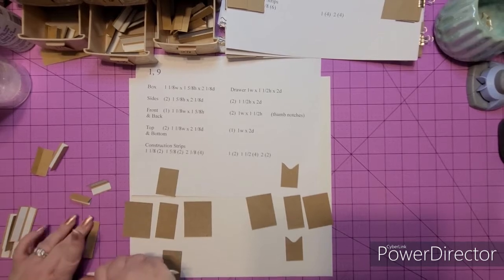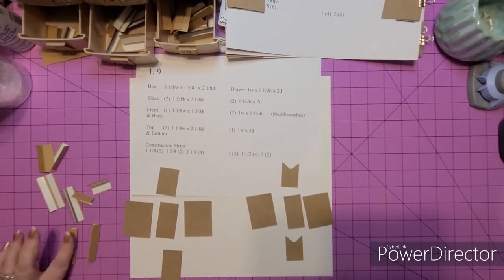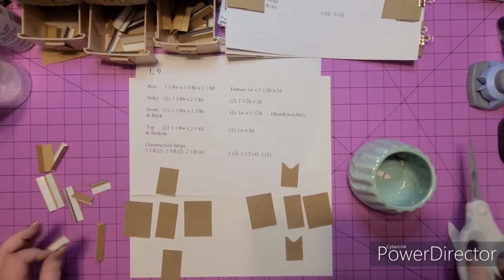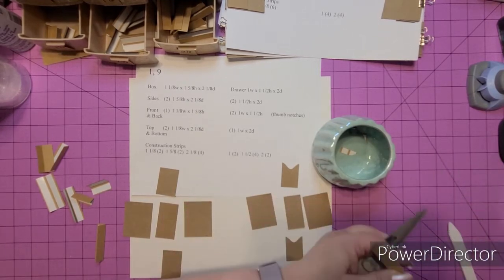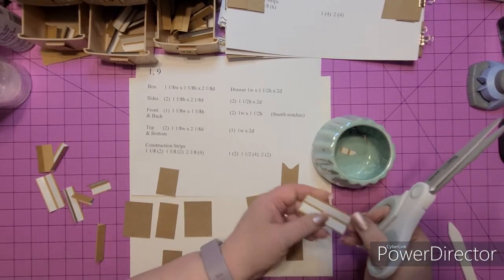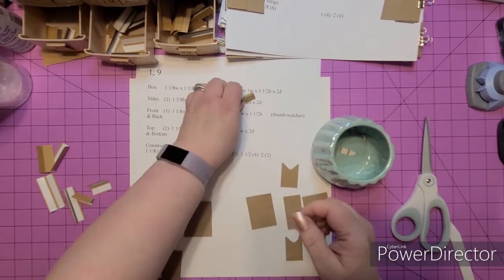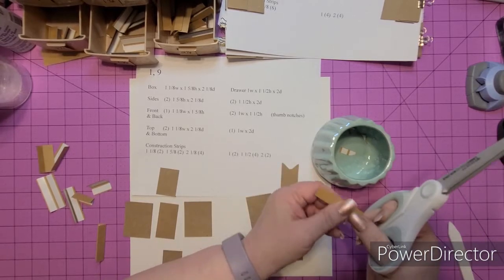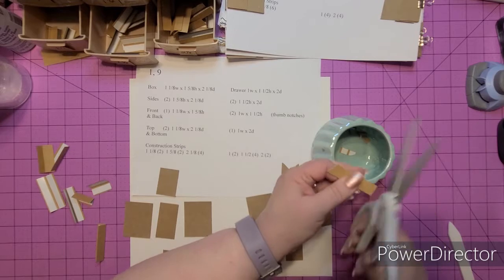At least I actually did get to score all these, fold them over and burnish them. The only thing I did not get to is when you make your construction strips, you're going to take your scissors, and okay, here it is open. We're going to close it over this way, and just from the corner in, cut out a couple little triangles.